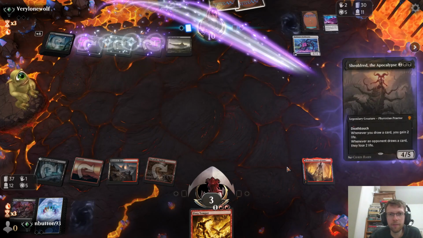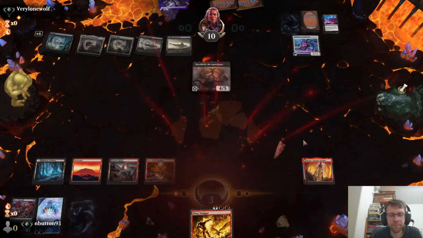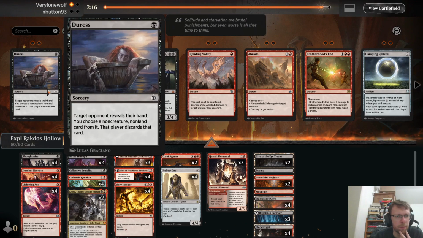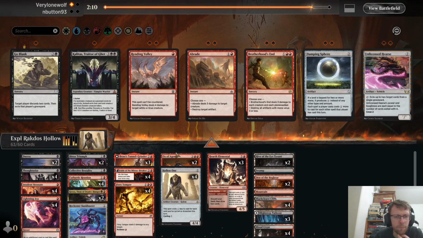Our opponents are loving the old Invoke Despair. Okay, I think that's pretty much us dead. I mean, they could have killed us there, but... So, our opponent just got away with it by drawing an Invoke Despair there. But I think we have some pretty decent answers.